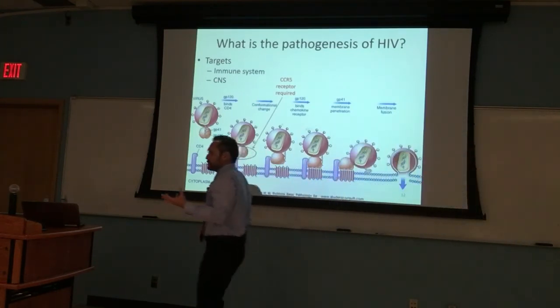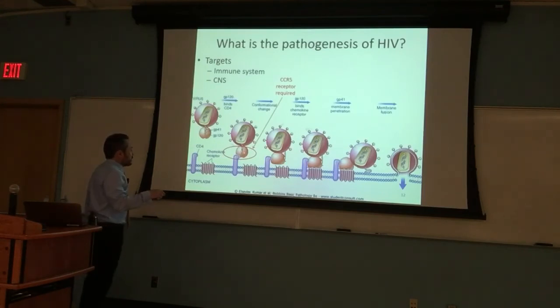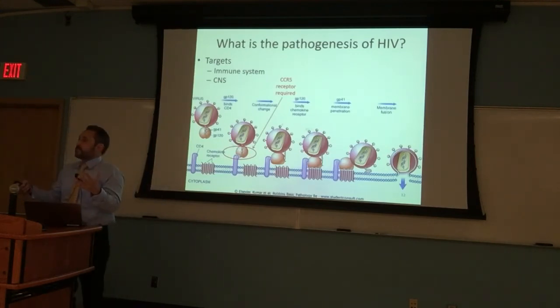Okay. Some interesting facts about the CCR5 is there are some individuals now that we've discovered that have a homozygous mutation, and they are mutants for the CCR5 receptor. They don't express it. And with the CCR5 receptor absent, you don't get this interaction, and they actually are immune to contracting HIV, which is pretty crazy.